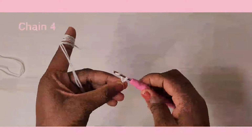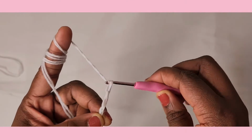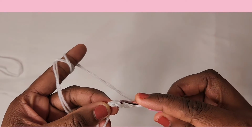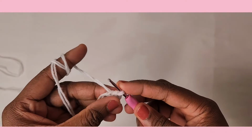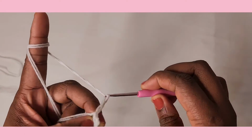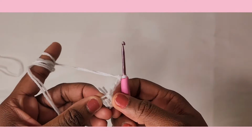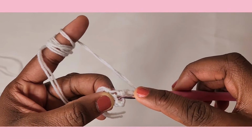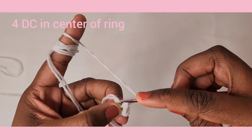So you're going to make a slip knot and then you chain 4. You then go into the first chain that you made and do a slip stitch. Then you're going to chain 4 again. You're going to do 4 double crochets in the center of the circle. And be careful not to confuse it with this other one up here. So it's in this one we're going to do the double crochets.